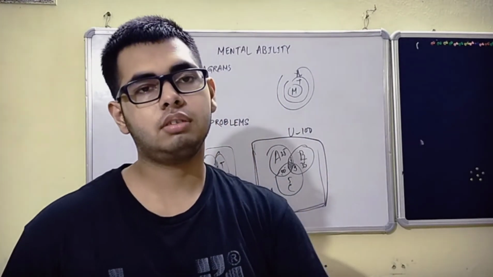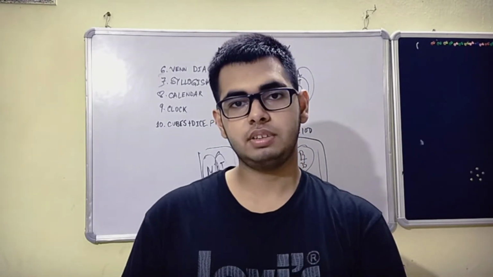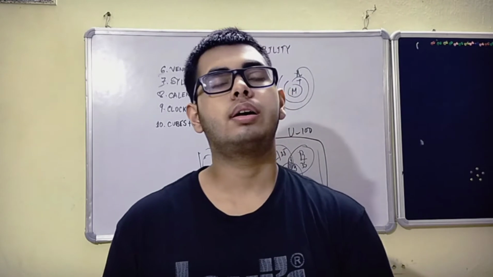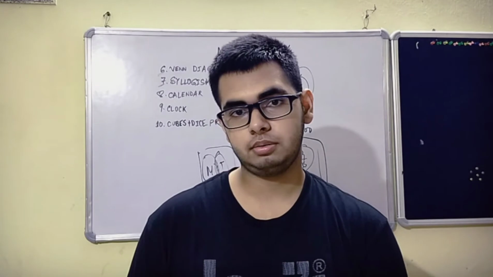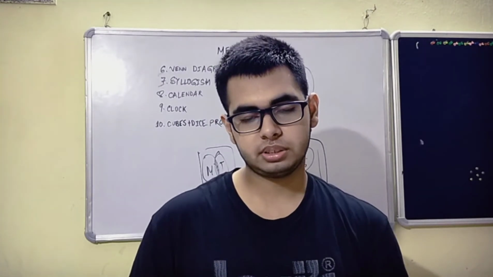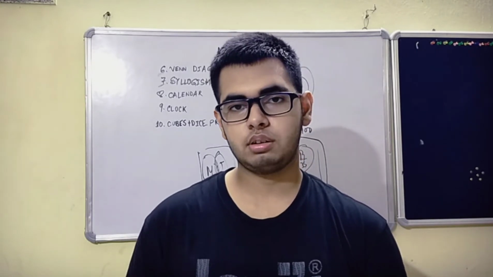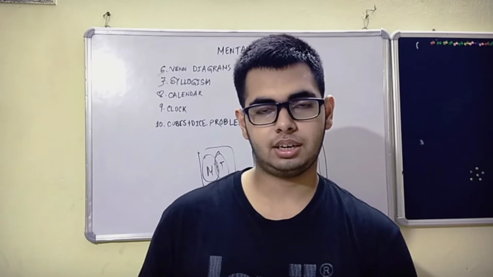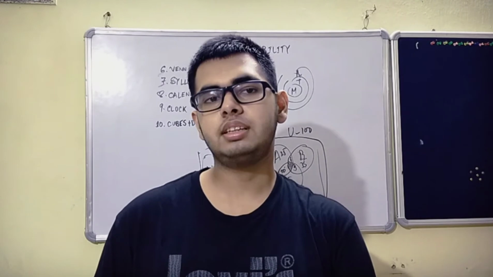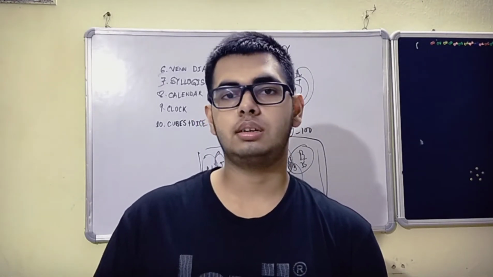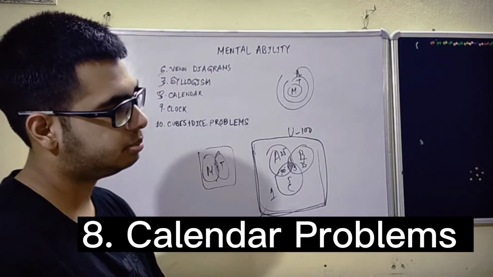The framework of the question is that those statements are given, there are some conclusions, and they will ask you how many of the conclusions are true, how many of them are false. Or they can give you two conclusions made on the basis of the statements, and in the options they will give you, like, option A is the first statement is true, second is false, both are true, both are false, first is false, second is true. They can give you options like that, kind of like an assertion reason question which may be asked in the science or SST part. So that is syllogism.